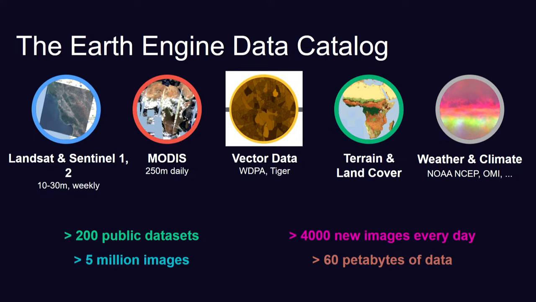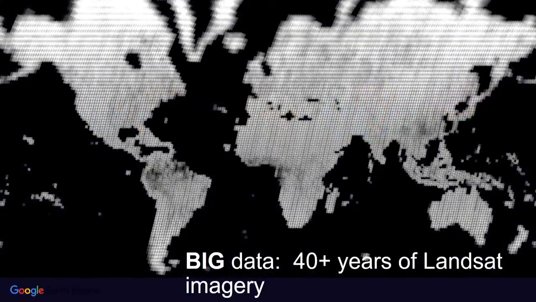Now you are just limited by your imagination: what kind of information you want to extract from that data. The data is available. If you are interested in optical data, Landsat, Sentinel, all satellite imageries are available. MODIS data, even daily MODIS data, is available. Some vector data contributed by user groups is also there, plus terrain and land cover data, weather data, climate data, and some biophysical and geophysical data. Any kind of data, you name it, almost all of it is available on Google Earth Engine.